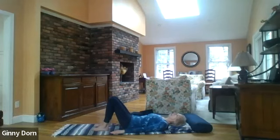And then press your feet, press the lower back into the mat. And release, press your feet, press your back into the mat. And release, press your feet, press your back into the mat. And release, and then gently rock your knees from side to side.